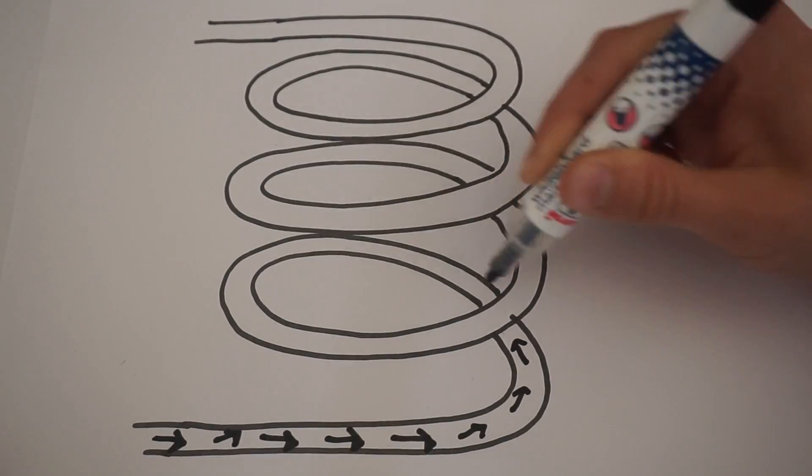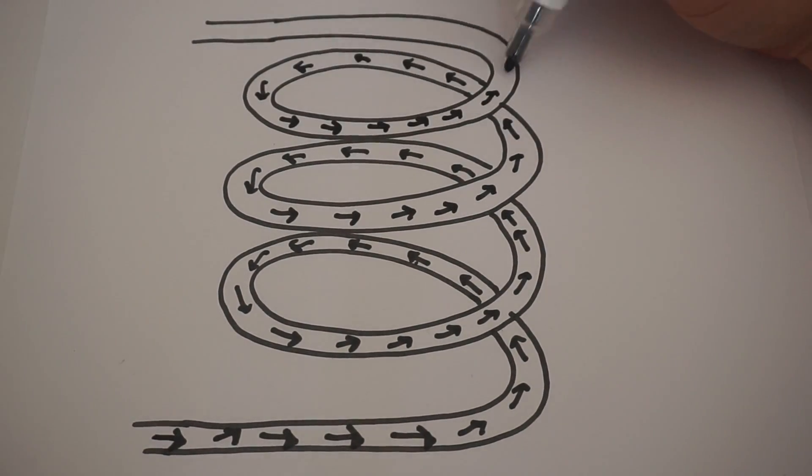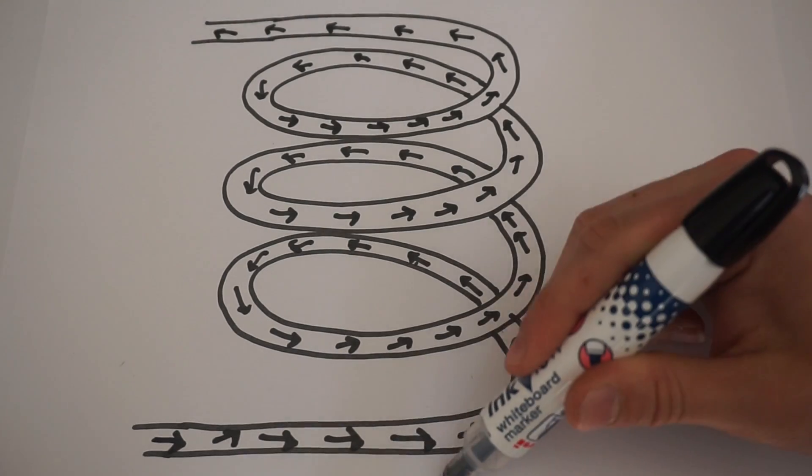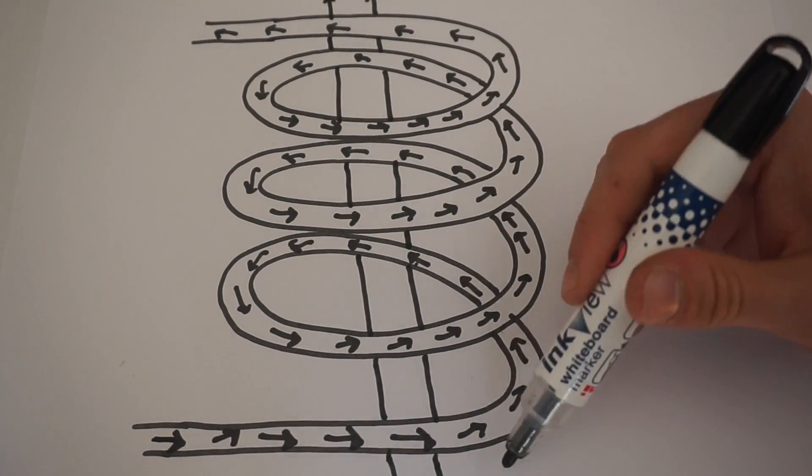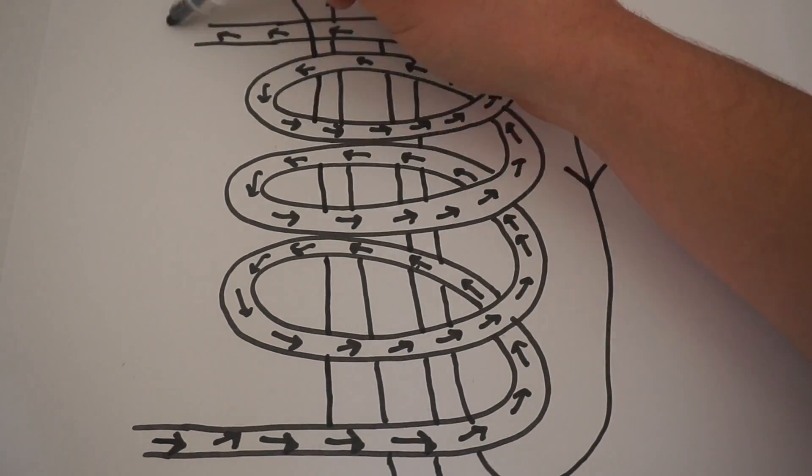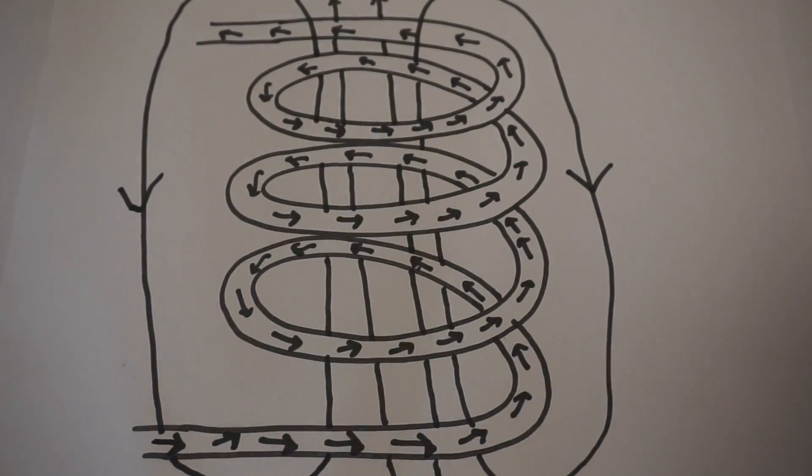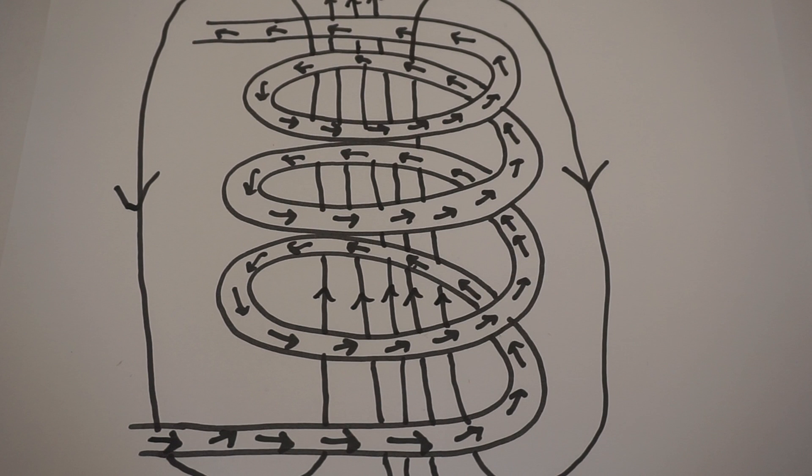In the case where a superconducting tape is coiled and a current is flowing through it, as shown here, large magnetic fields are still generated. However, the difference in this case is that because the tape is superconducting, the current can continue to flow even after the power source has been disconnected. This means that the magnetic field is maintained and the energy is said to be stored in the magnetic field. This energy will remain there until it is discharged.